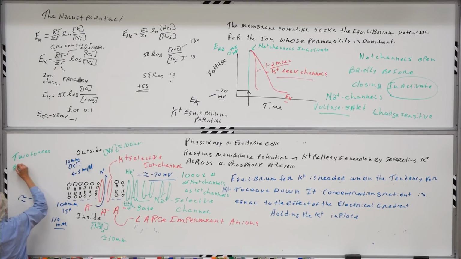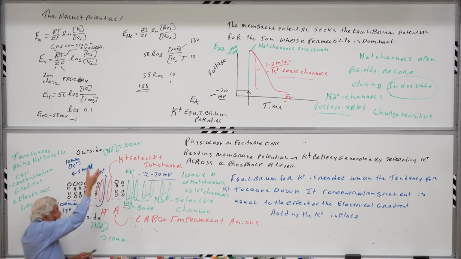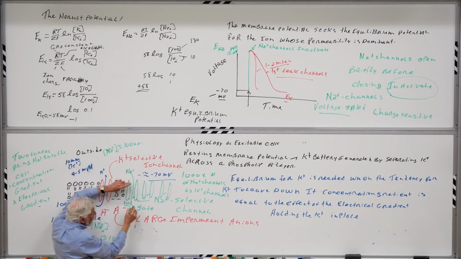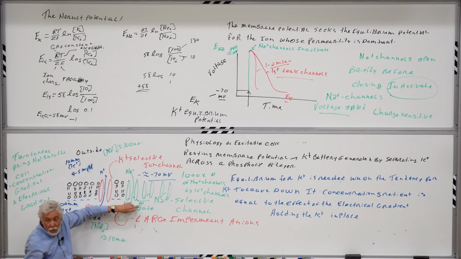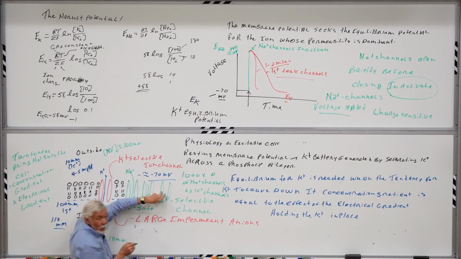So there are two forces. Two forces bring sodium into the cell. One is the concentration gradient. And the second is the electrical gradient. So sodium comes in. When the sodium comes through this channel, it delivers positive charge. Remember, these channels, these gates, are charge sensitive. So what's this channel going to do? It's going to open. It's going to bring more sodium in. It's going to open this channel.